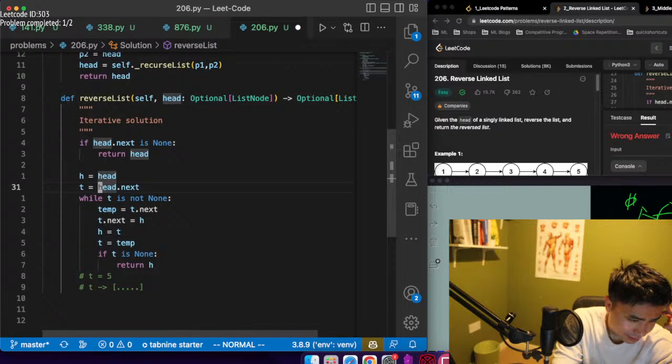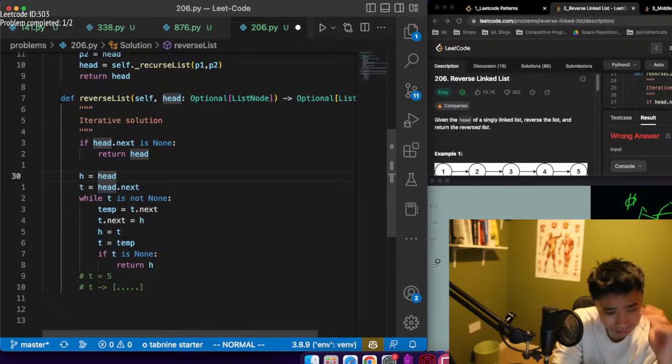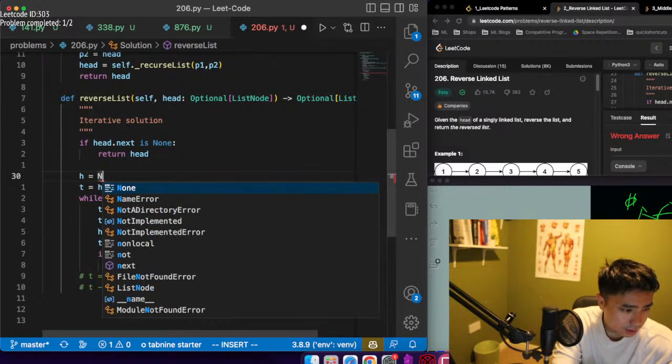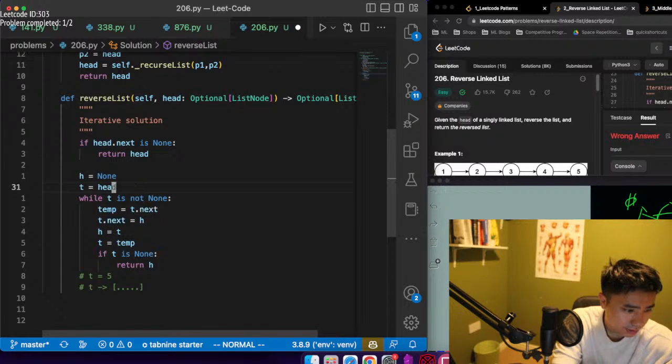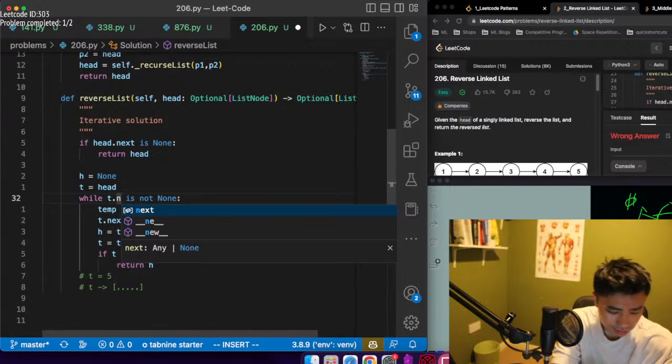Things like the head is not pointing. You see this? It's wrong anyway because the first head needs to point towards none, but it's not doing that. So first head needs to, okay, so tail, okay, cool. Well, tail is not none. Tail cannot be next.